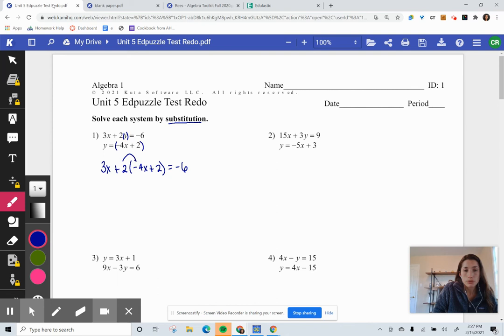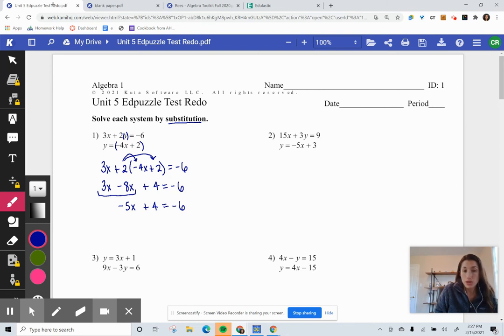So we're going to distribute, which means 2 is going to multiply to both terms in the parentheses. We just bring down this 3x, nothing changed with that yet. Then we have 2 times negative 4x, that is negative 8x. We have 2 times 2, that is 4. And then from here, we continue solving for our variable. We could combine like terms. So if we combine these two, 3 minus 8, that's going to be a negative 5x, plus 4 is equal to a negative 6.